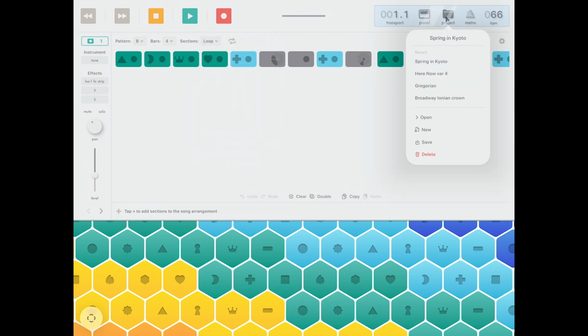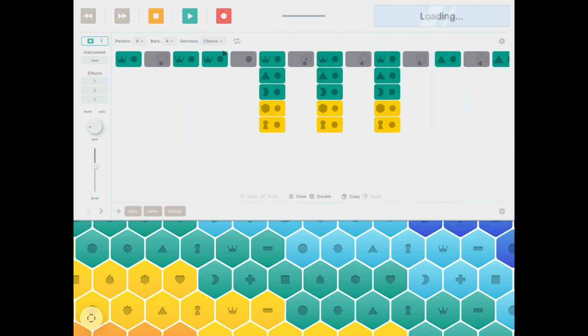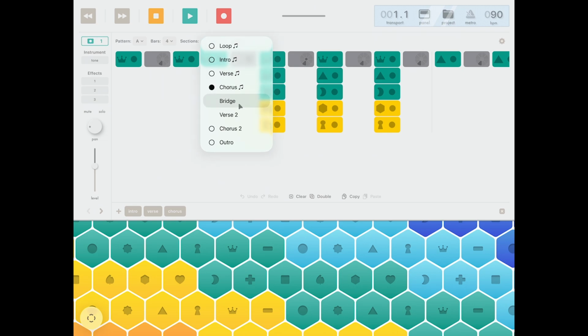Looking at a different project briefly, you'll notice that some sections have an empty circle and a music icon on it, but then some sections have just an empty circle. If you see a music icon trailing a section, that means that section has notes for the track that you're currently on. If you see just an empty circle and no note, then that means that section has notes on another track in your project.